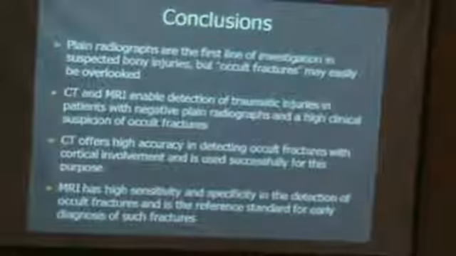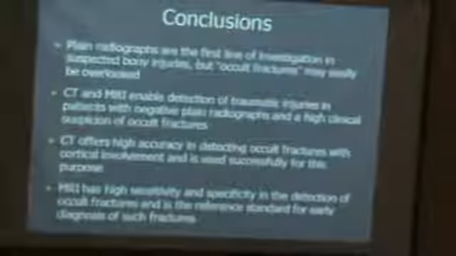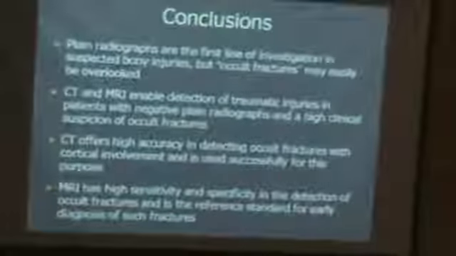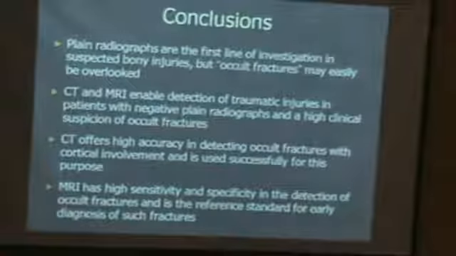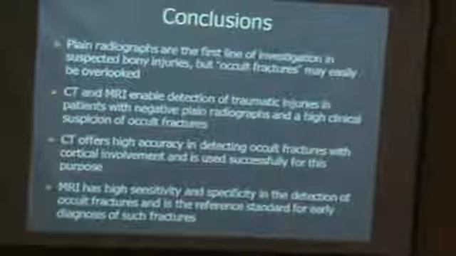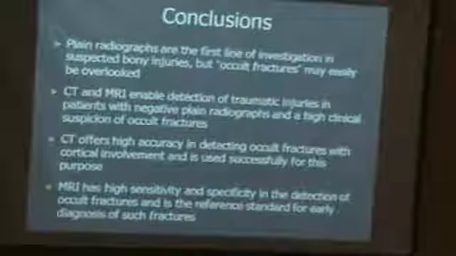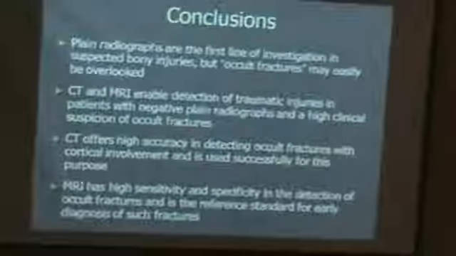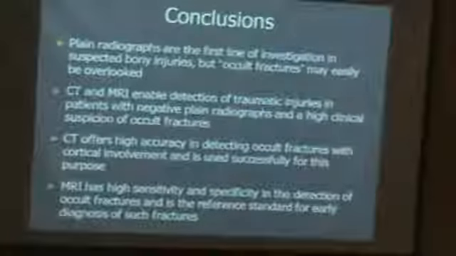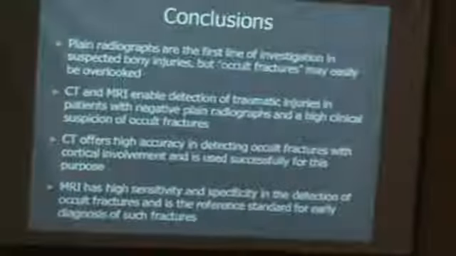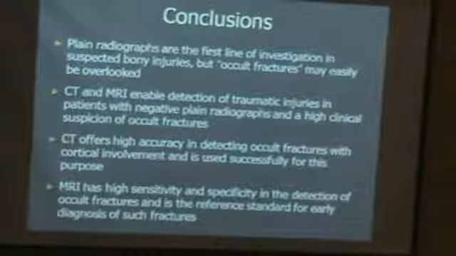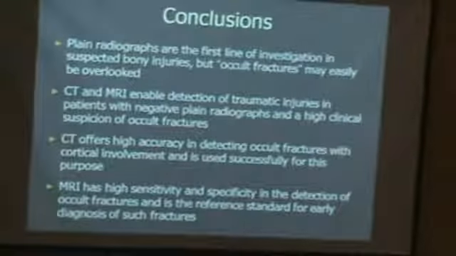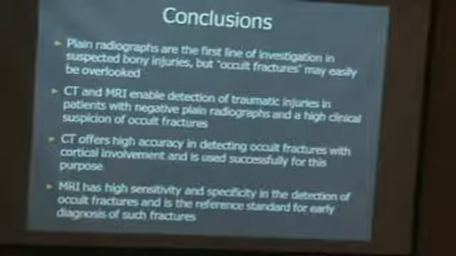So I think the conclusion of my talk is that if you have a very high suspicion of an occult fracture, don't wait, don't lose that time for the patient, because it can be quite painful at some point for the patient, and also for the institution if they have to reimburse the patient money for a lawsuit. So go for the CT scan, go for the MRI. You have to talk to your orthopedics, but essentially don't wait until the patient gets displacement of the fracture. Thank you.